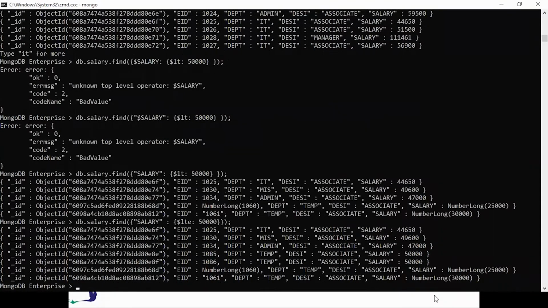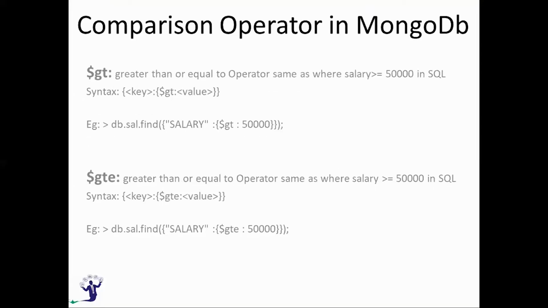Let's see what happens. Now we are getting 1, 2, 3, 4, 5, 6. Initially we were getting 4. Now I'm getting 6 because I'm also getting the one where the salary is equal to 50,000.